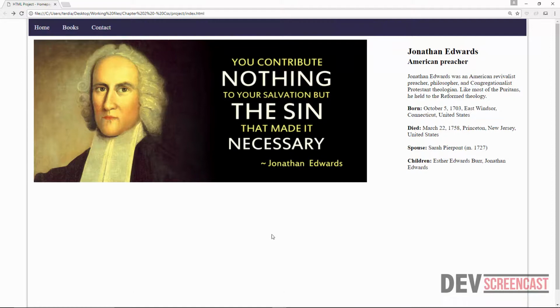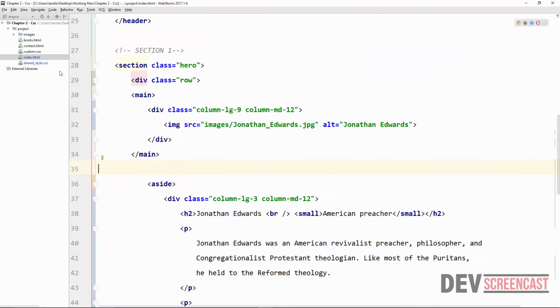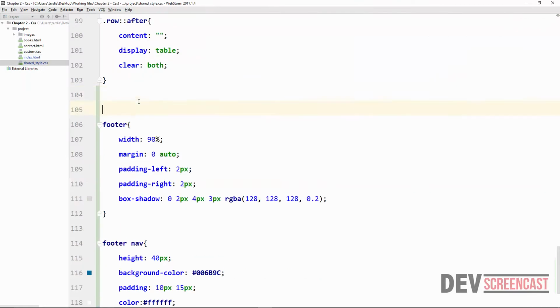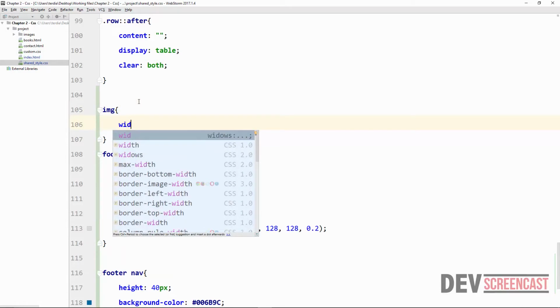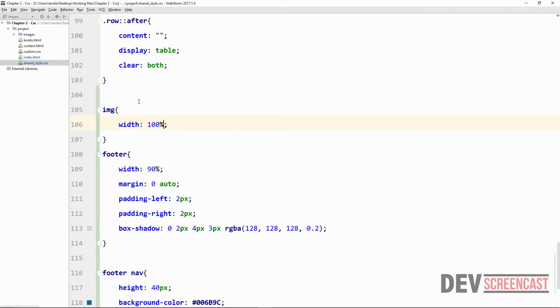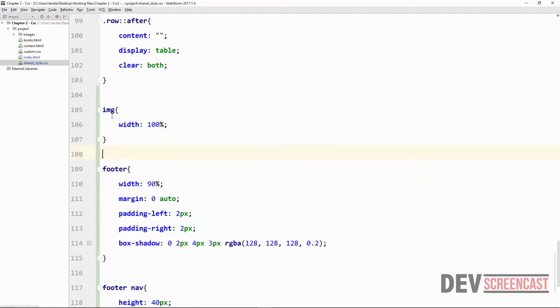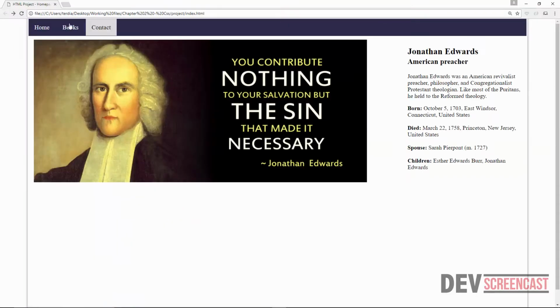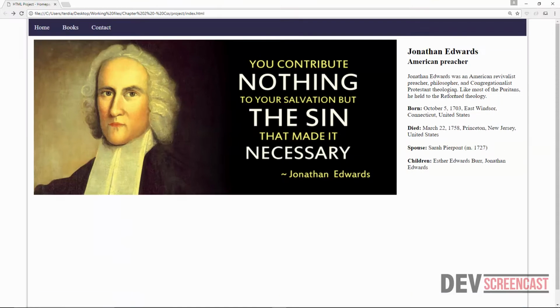So the next thing that we need to do is to actually control the images for the responsive website. So if we go back to our style, what we can do for images, we can make the width to be 100%. So we can say img width should be 100%. In most cases should be 100%. But if we have some specific pages where we want to further control the width of any image, then we can create another CSS rule for that specific page. Okay, so let's do a reload. Right, so this is coming out nicely.